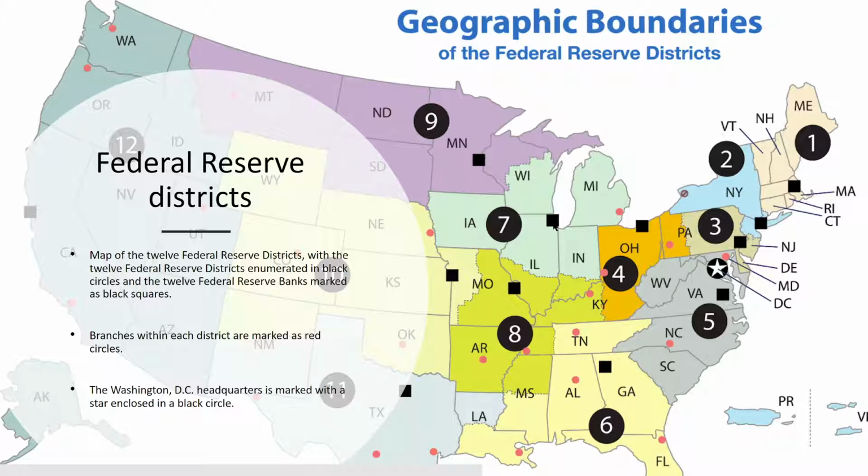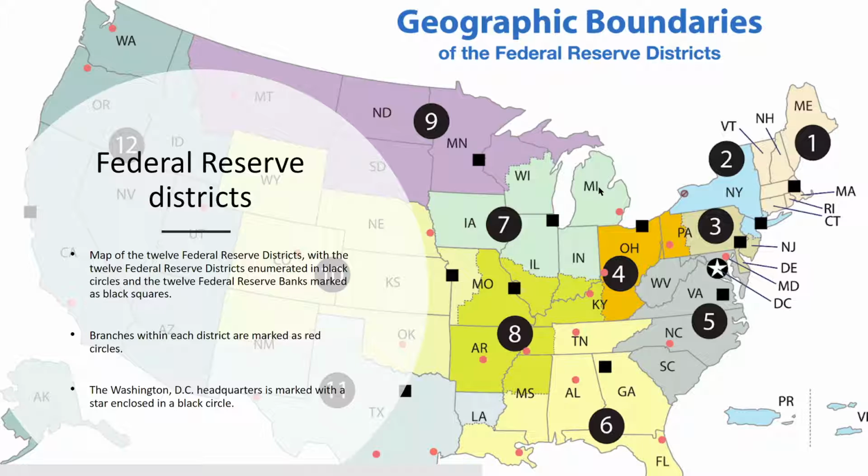It would be in Chicago. However, the circles represent branches. So there's a branch of the 7th Federal Reserve District in Detroit. Okay, there's not one in Indiana, there's not one in Wisconsin, and there's not one in Iowa. And then also notice that depending on the state, which would include Michigan, it can be divided between different Federal Reserve districts. So when you're in the UP, they're part of District 9. We here in the Lower Peninsula, we're part of District 7.